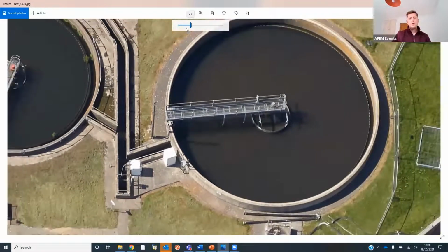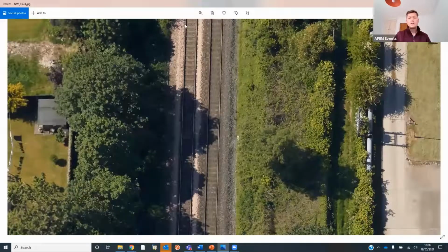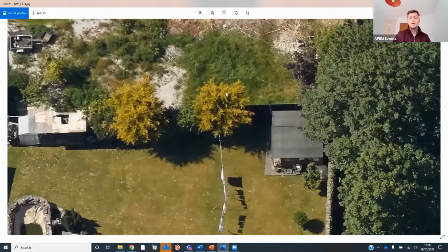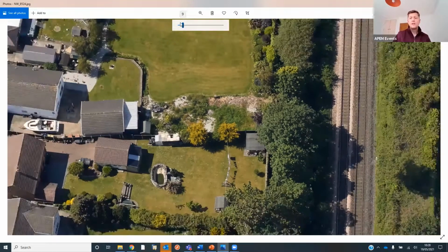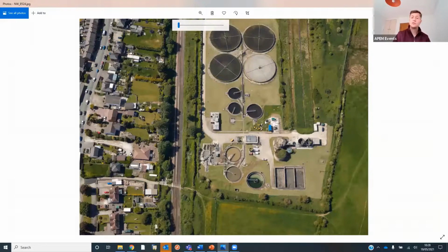walkway there. And if I just move over to a back garden setting, just to give you a different context, we're seeing the washing line, and it's picking up that level of detail. In terms of the detail of vegetation, that's the sort of information that we can start producing those habitat maps from. So again, if that scale of information would be useful on your local asset, individual site-by-site basis, or across big areas, a whole new linear routes. For example, that's what can be achieved through aerial imaging.